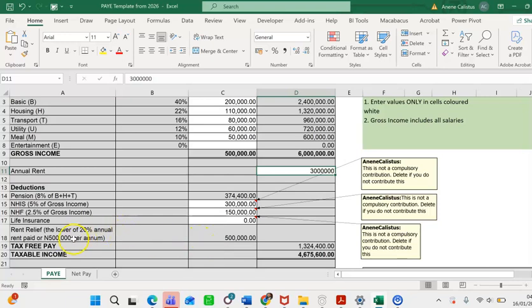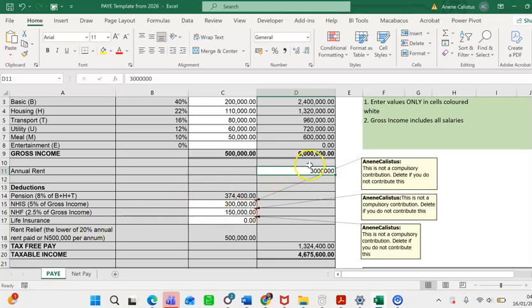The rent relief says that you take the lower of 20% of the annual rent paid, or 500,000 per annum. So 500,000 is the cap, the maximum amount that an employee can enjoy as rent relief.